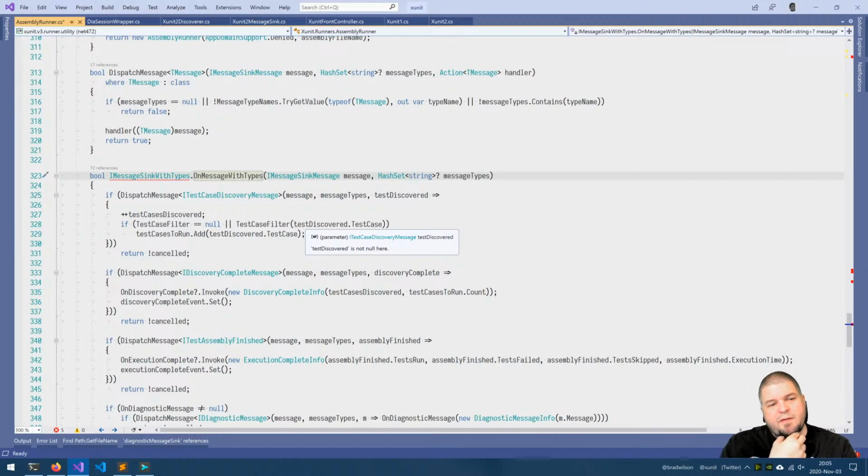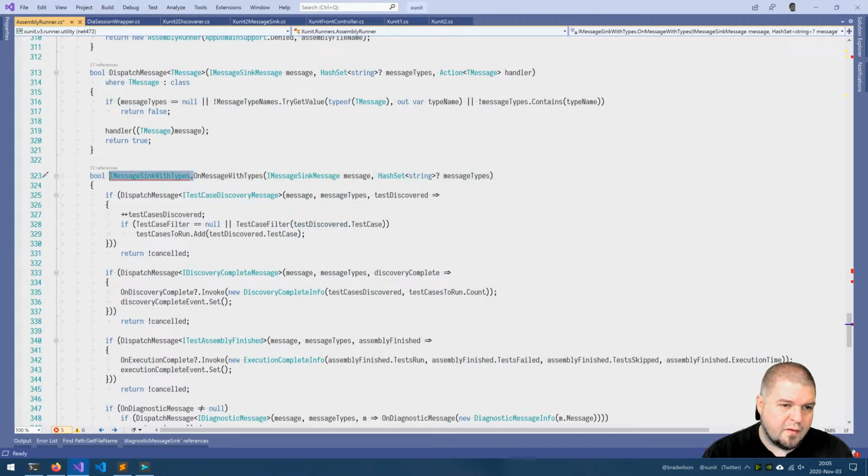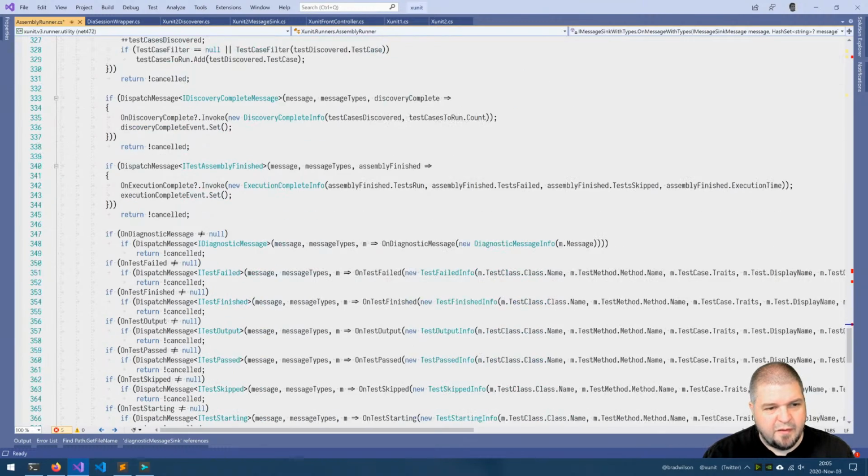The old implementation of IMessageSync with types was to make sure that when we went across the border, we got reasonable performance. Our new message sync doesn't have to do that because it's not based on types. So what ends up having to happen here is we can't implement message sync with types anymore.